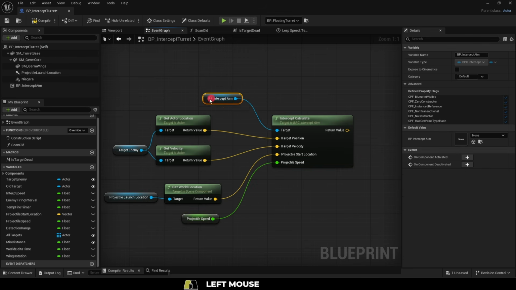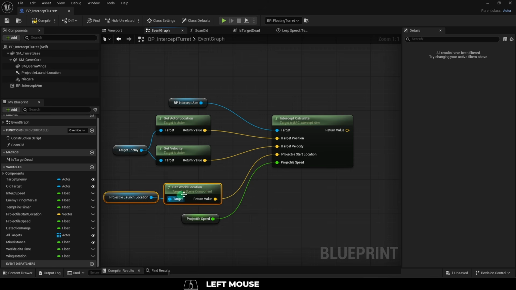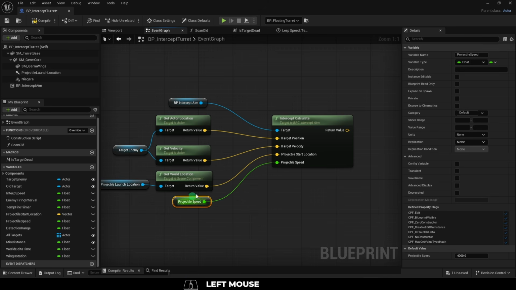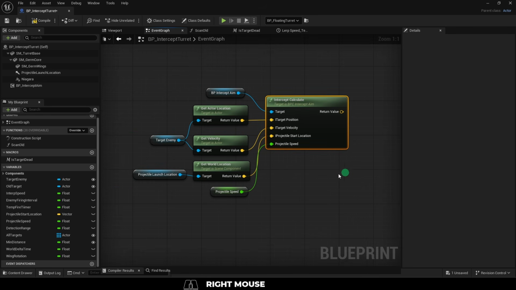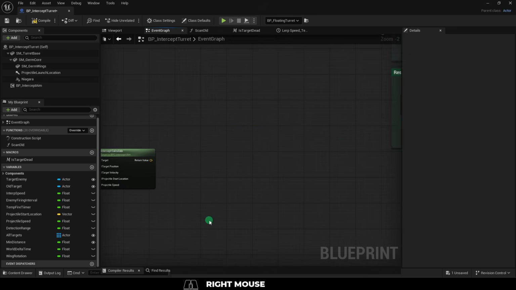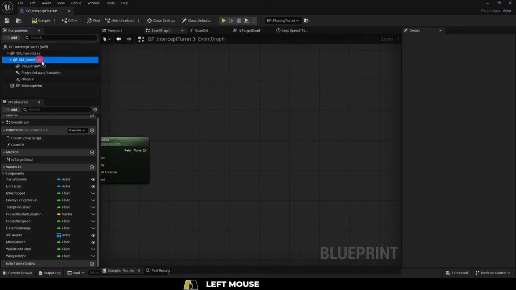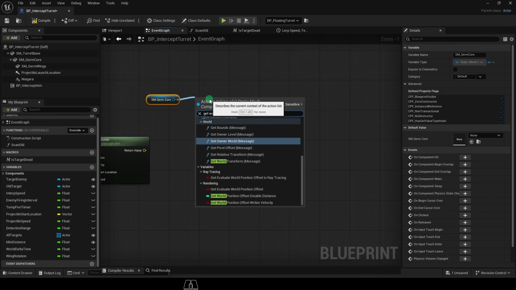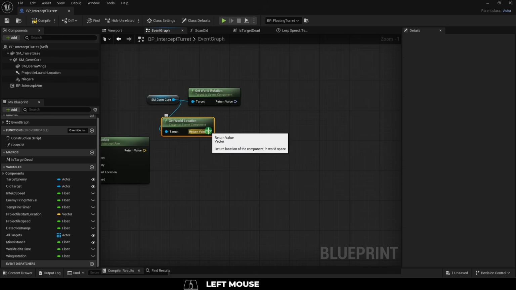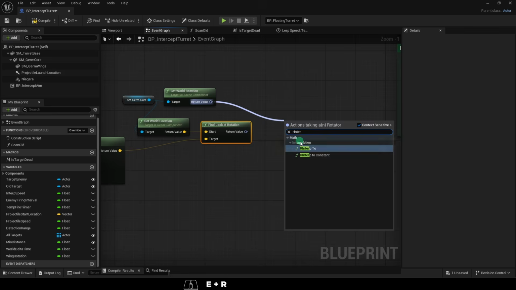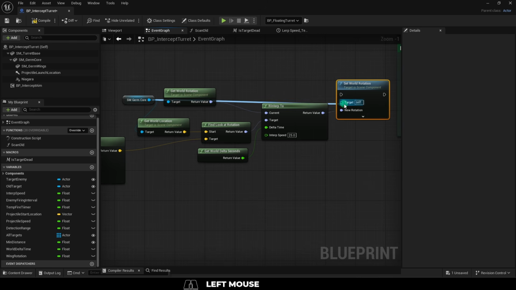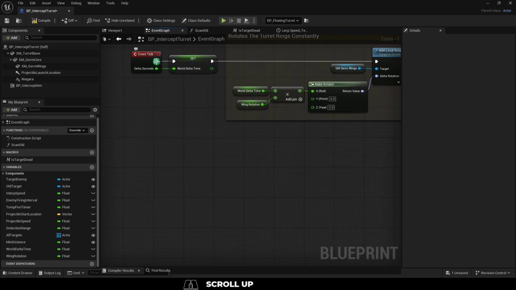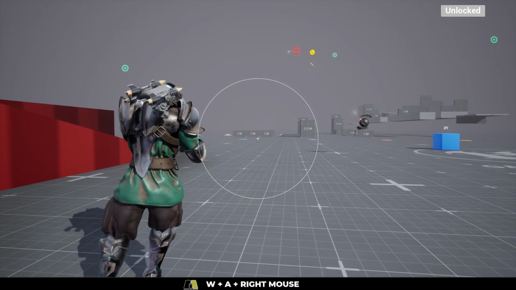Once you've got all that plugged in, all we gotta do is make the turret look straight at the predicted intercept location. You can do this however you want. I'm just gonna have it rotation lerp. My turret's aiming is the same as the direction it's facing, which means when I rotate the body, I'm also rotating the aiming. So all I gotta do is get the world rotation, the world location, find look at rotation, get the world delta seconds, set the interp speed to something like 25, and drag all of that into a set world rotation, connect everything like so, and you're done.